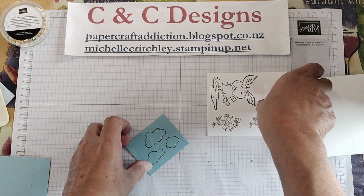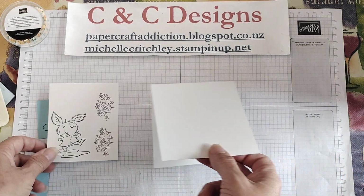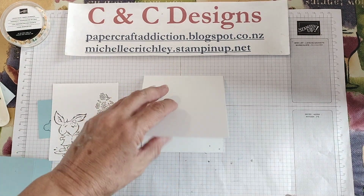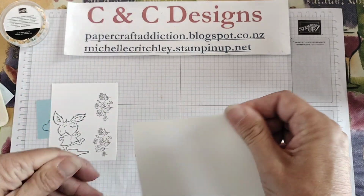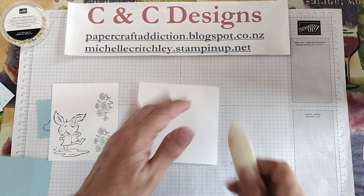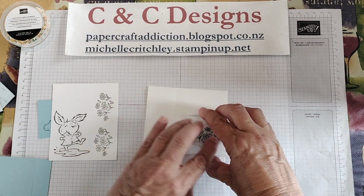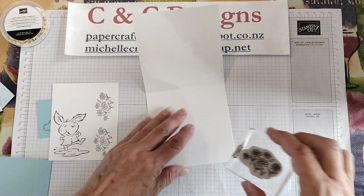Okay, so those have all been stamped, and then I'm going to color the bunny and the flowers in. But I'm going to stamp the flowers on the inside of the card. So this is the inside cardstock, and I just noticed I've got a bit of a smudge there, so I'm going to turn it that way. So that'll be on the inside. You won't see that smudged section. That's why you have to try to keep your fingers clean when you're stamping. So for this card, I'm just going to have some flowers up there. And then I'm going to have some flowers on the inside.